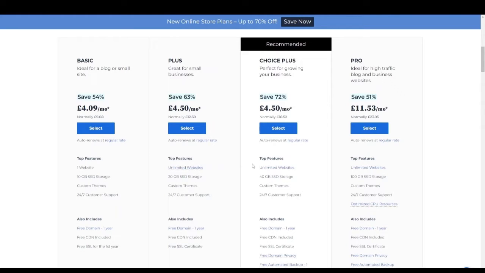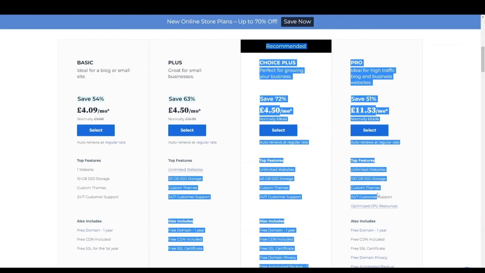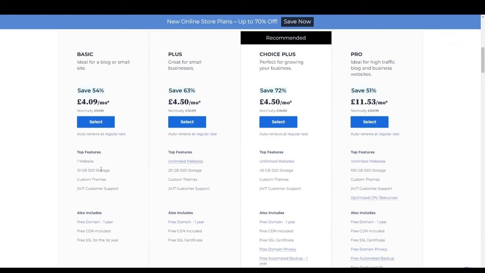The main differences between all of them are obviously the number of websites that you can host, and then the different storage sizes for each of your websites. Depending on how big your site is, for websites with e-commerce built in or high traffic, you want to look at ones with a higher gigabyte storage. If you have a basic brochure-style website, then the 10 GB storage should be enough. But again, the storage depends on your own website needs. They all come with custom themes, and they all come with 24/7 customer support as well.